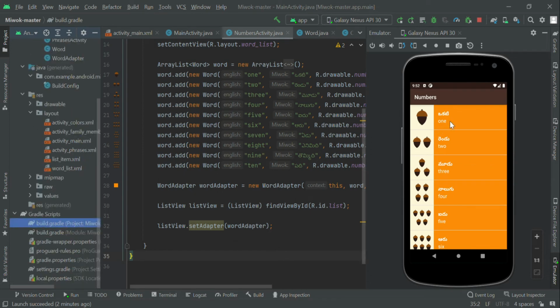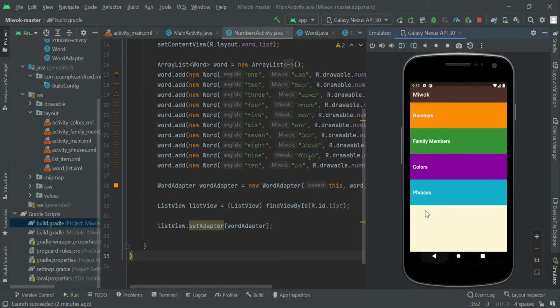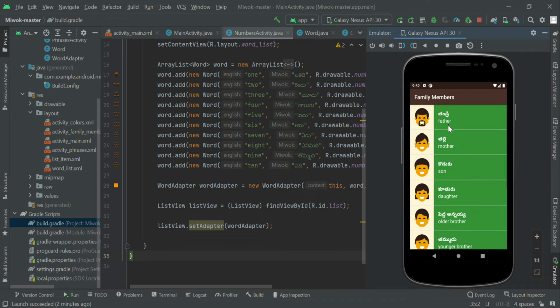The basic implementation of this app is, if we want to learn one of the subphrases present here, we can see the language in Telugu and the language in English. So it's like language learning. An object is presented here for easy information and interaction with the users. The user can either choose numbers, or if you go to family members, he can see the different family members with the image to know whether he is a boy or girl.